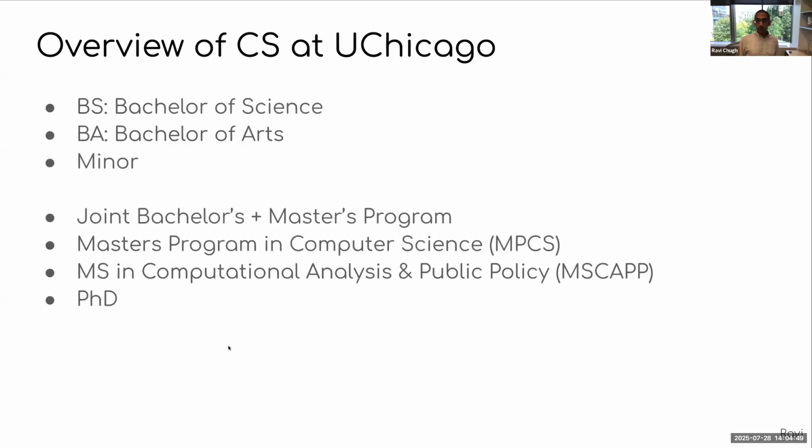So our department has a number of academic programs. At the undergraduate level, we have both a Bachelor of Science as well as a Bachelor of Arts in computer science, which we'll tell you more about today. We also offer a minor program, which we'll tell you about, just for your reference, as you continue to study additional computer science courses.